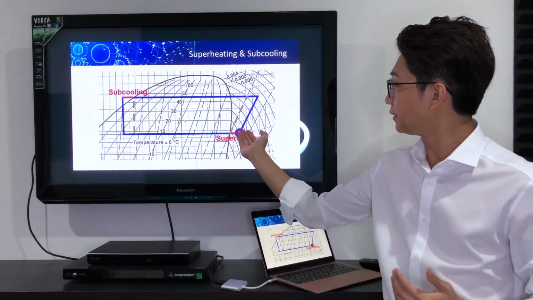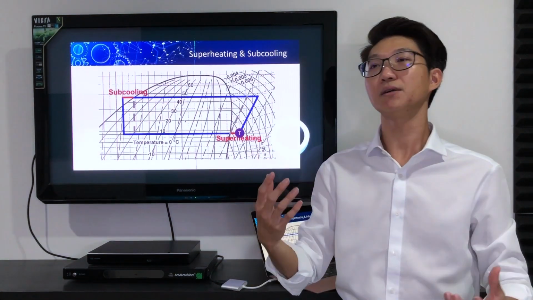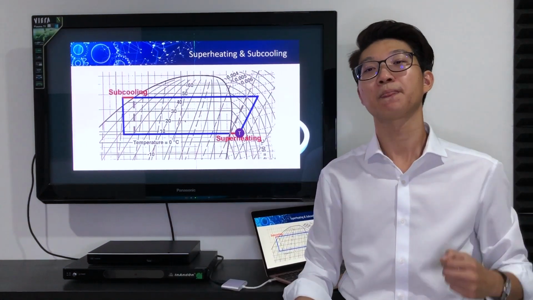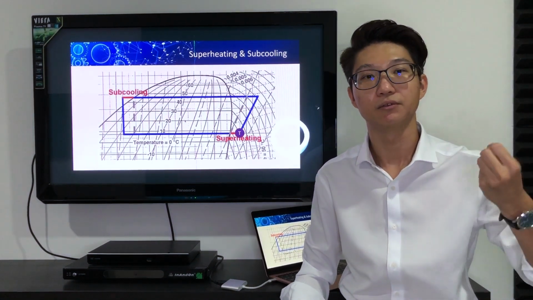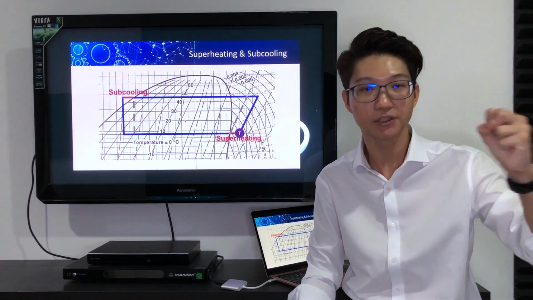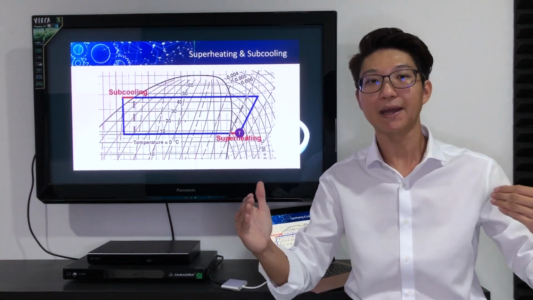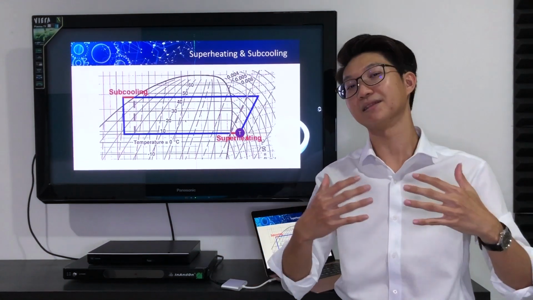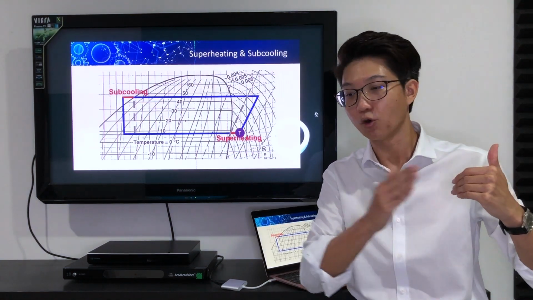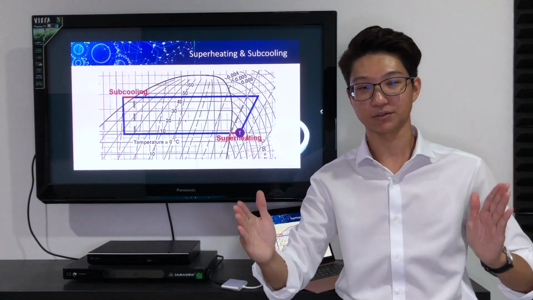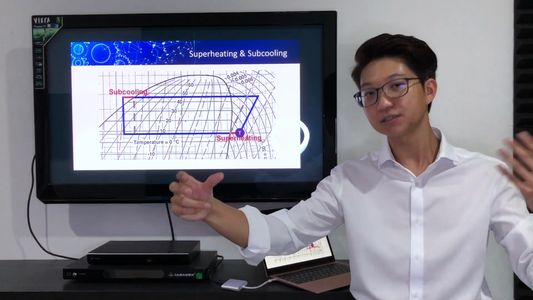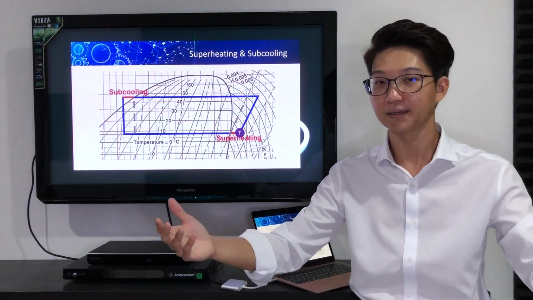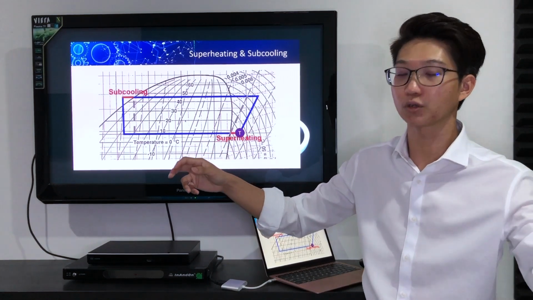So in this case, the expansion valve detects, oh, now you are below 8, below what I want you to be, right? So I will reduce the refrigerant. The expansion valve will reduce refrigerant, then things balance back, the amount of refrigerant and the heat inside the room will balance out. So the evaporation process will go back to the normal length, and it enters the superheat as you expected. Then you heat it up until you reach the 8 degrees Celsius that you designed. So that's how the expansion valve controls cooling capacity.